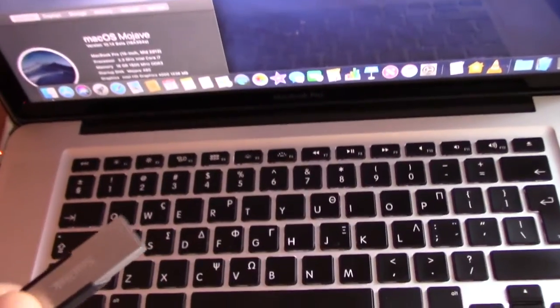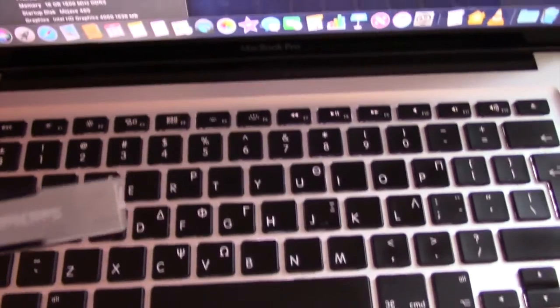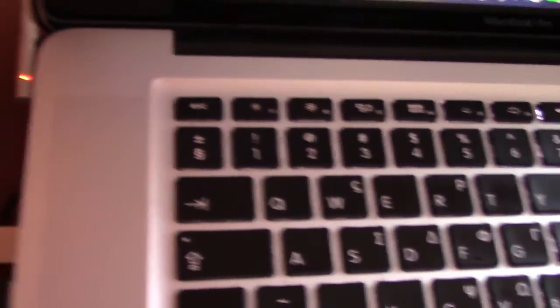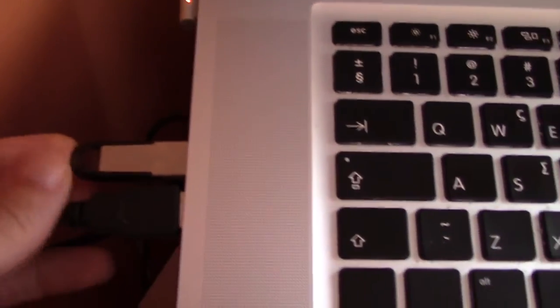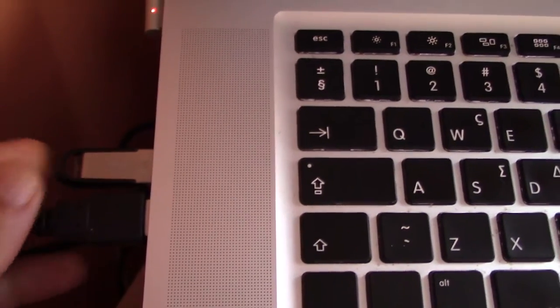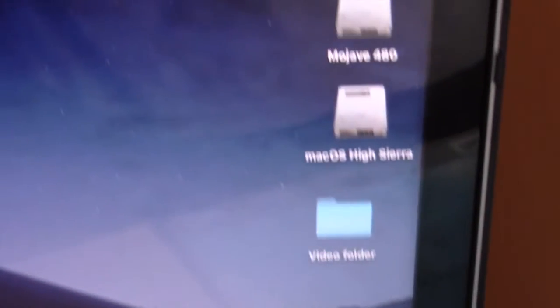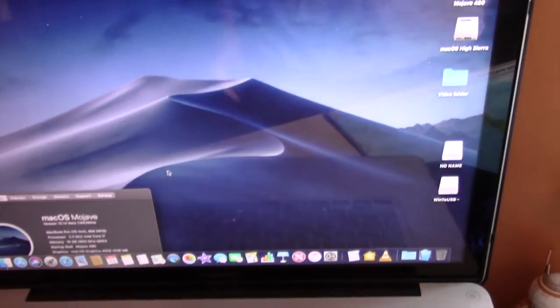So I found a solution. What if you could create an external thumb drive or even an external hard disk with a bootable Windows 10 partition, that will work not only on any Macintosh, but also on a PC. How about if this thumb drive or external HD can boot on any Macintosh with any Mac OS installed on it, and you can even boot up a former Mac with Windows 7 installed. How about if the same thumb drive or external HD could boot on a PC?